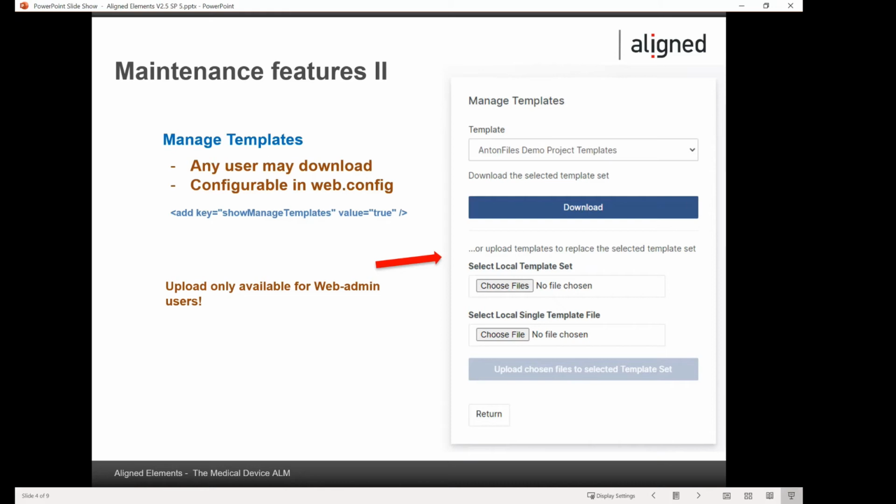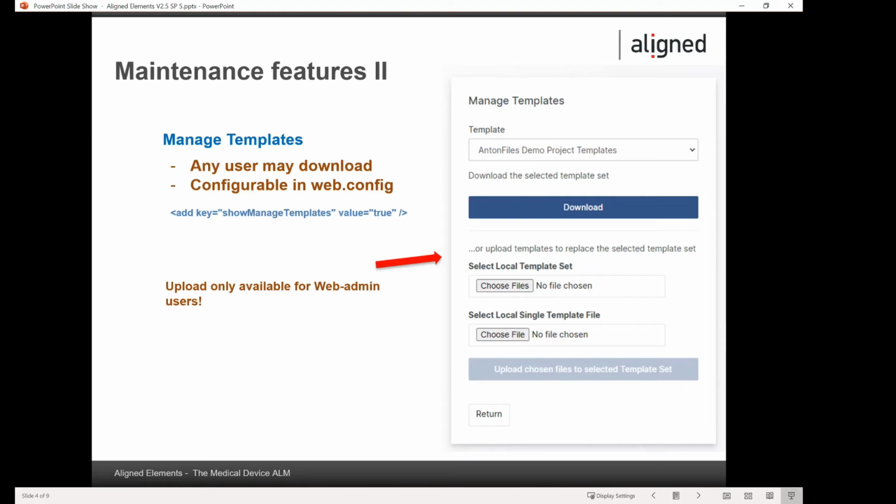If we have a file missing in the uploading set that already existed before, it will be deleted, meaning that if you're, for example, renaming a type, so it was called requirements before, and now we're going to call it super requirements, then the requirements file will be deleted, and we will upload the super requirements instead. So that's for working with a complete template set.